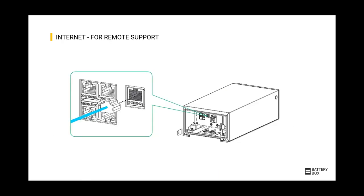And as I said, the internet connection is very important because you don't know what could happen going forward. You would want to be able to save a trip if something has an easy solution, or even if your customer mentions that something abnormal happened, we would be able to look at the history of the issue and confirm if something happened, if there was any alarm, anything to be concerned, or not at all. Or if any of the systems we observe later on require an update, that is something we can do remotely.